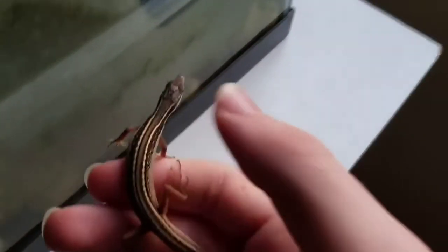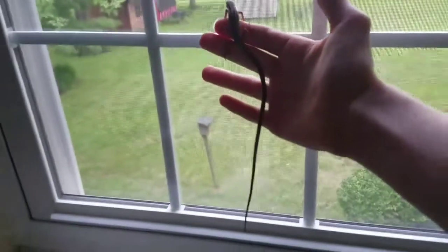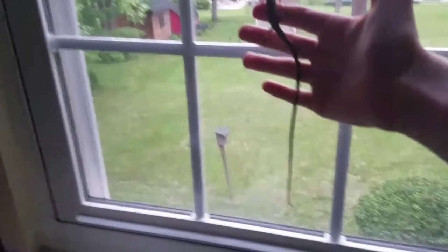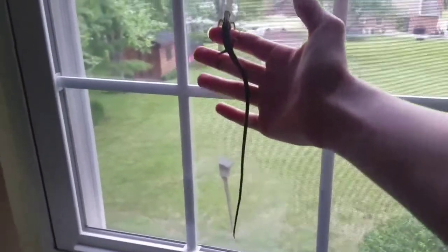I'll move over to the window. But if you wanted to see how truly massive he is, there you go. Got a really long tail. I believe last time I measured him, it was 14 inches long. That was just last time. Once again, you guys get to see the projector on the cat.